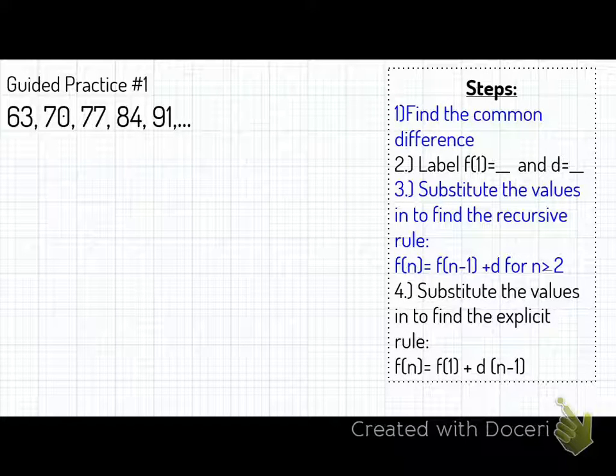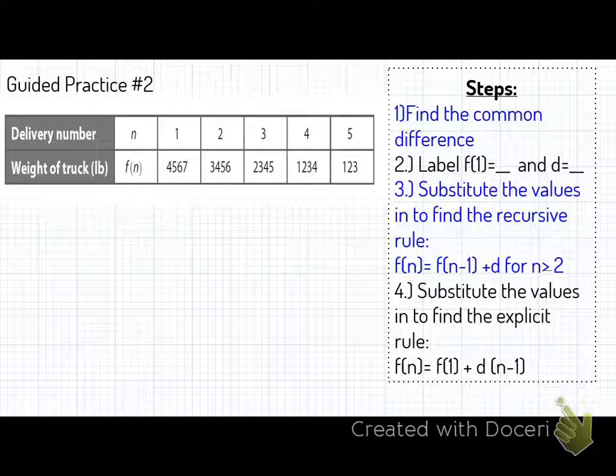Let's see how you do this. That was the last full one. I want you to tell me what's the difference with your group. These look kind of weird. Look at the pattern up here. Eyes up at the screen. Working with your group, what is the f of 1 and the difference, or d? Ready, set, go. That's all you have to do, or these two.